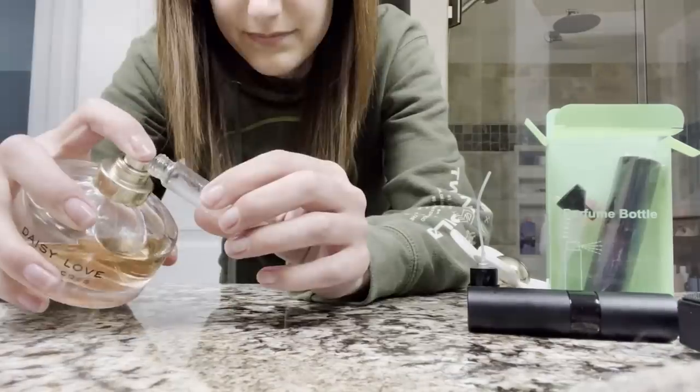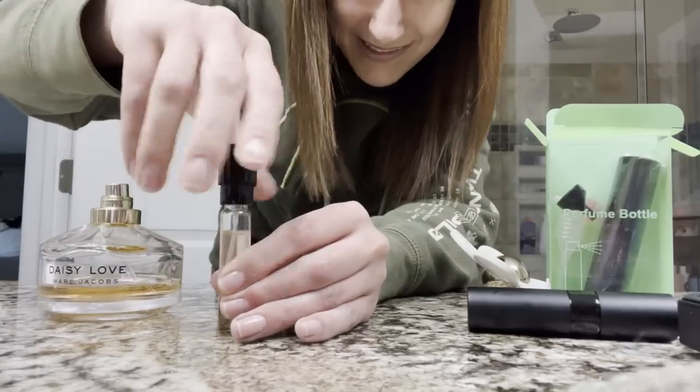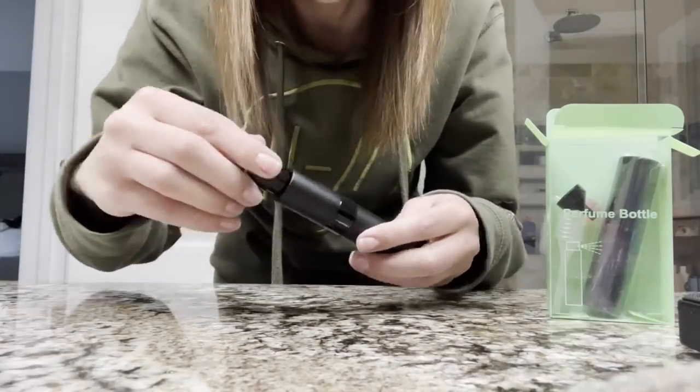The perfume and cologne atomizers — these are an absolute yes. I would say though, as a suggestion: if you're traveling with somebody and sharing toiletry bags, get two different colors because this was a pain and I smelled like a man for a couple days. But they worked so well — they didn't get dinged up or damaged. One complaint though: one spray is like five perfume bottle sprays. So maybe spray it in front of you and walk through it because one spray is honestly a lot in comparison to an actual perfume bottle.